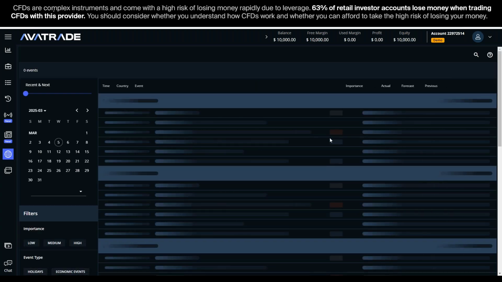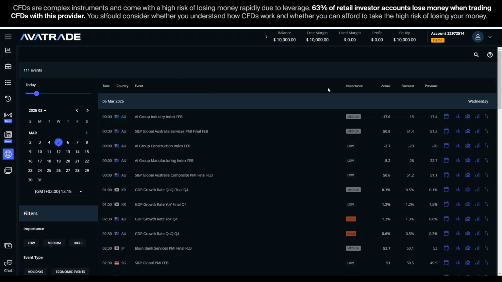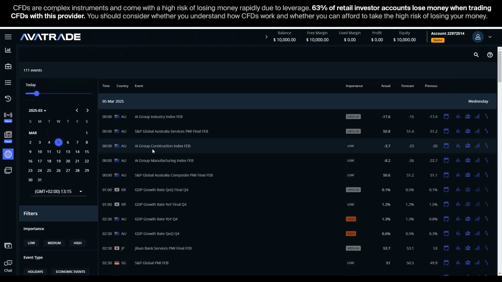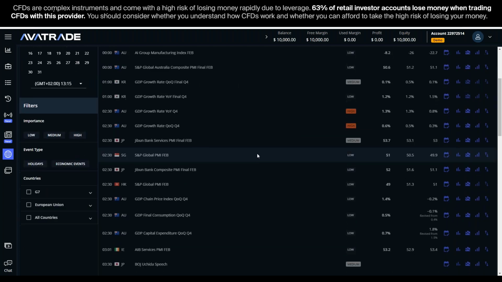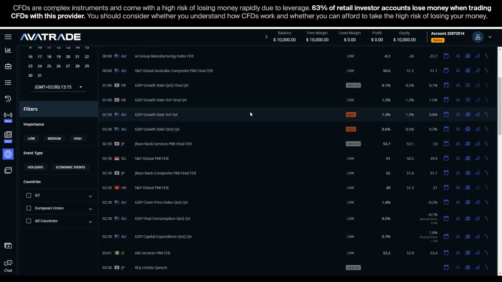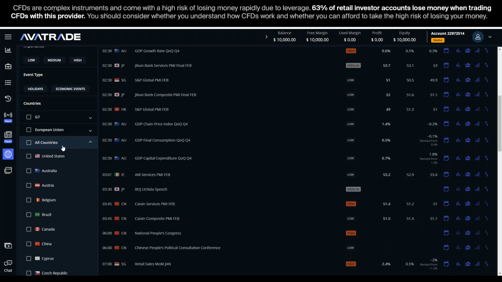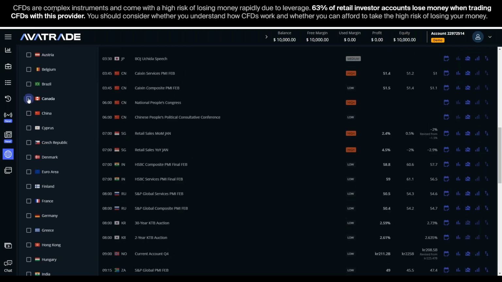And the economy calendar is also filtered very nicely. The way that it's structured is we have certain events that occurred, and we have a lot of things here. Maybe to see the valid events, I need to filter one of the countries here. So in here, it's filtered by the flags. If I click here on the arrow, it folds down, and I can choose maybe to stick with the CAD only.